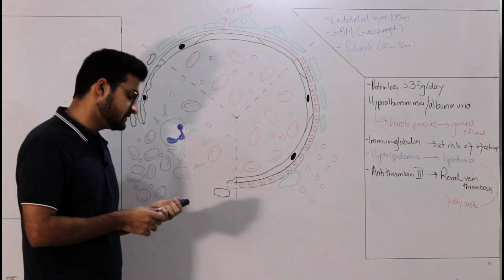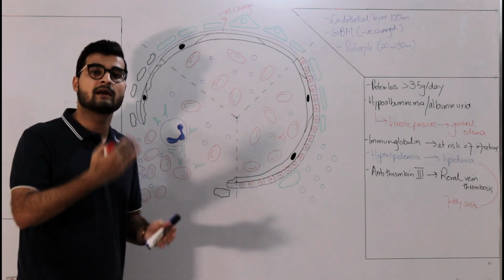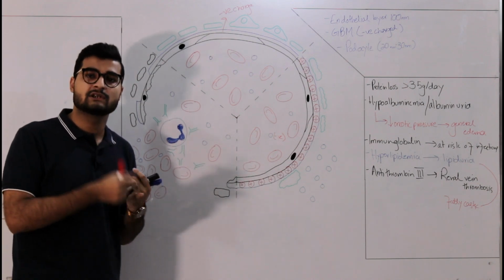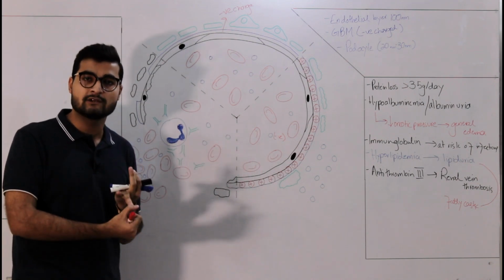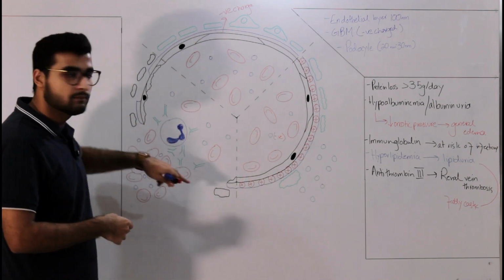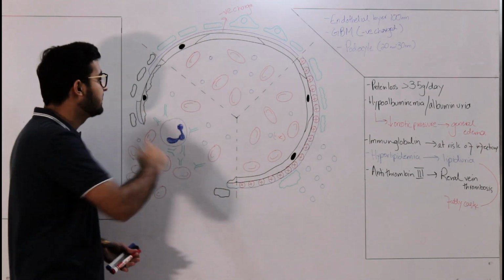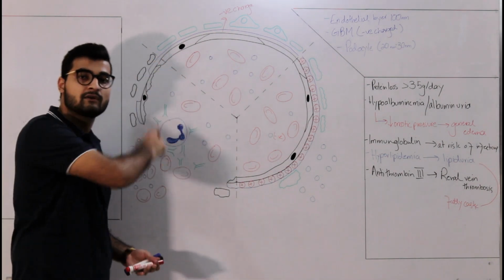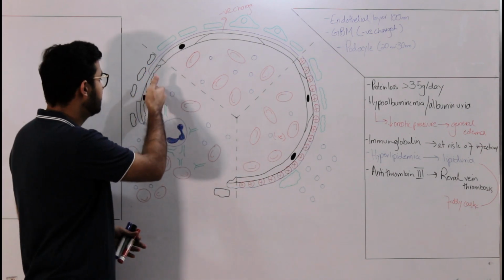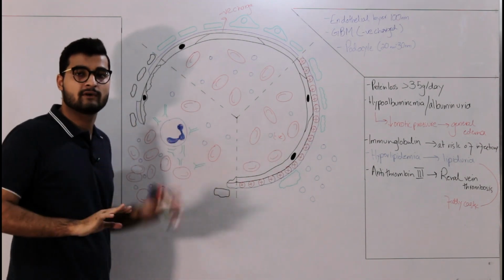So how do they get damaged? The first thing that happens over here is that nephritic syndrome is by definition called inflammation of your glomerulus, right? So whenever you have inflammation, what is going on? In inflammation, you have neutrophil mediated damage, you have cytokine release, so you have cytokine mediated damage. So neutrophils are present over here, and then you have these immunoglobulins as well. Your neutrophils are releasing cytokines, so they're all mediating a damage against what? Your glomerulus. The glomerular layers present inside the glomerulus, they're all mediating a damage against it, which is why they have destroyed the endothelium, the basement membrane, and your podocytes. So if you notice, you have no barrier whatsoever left over here.